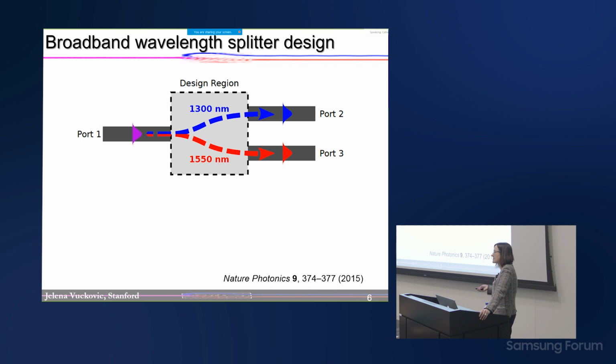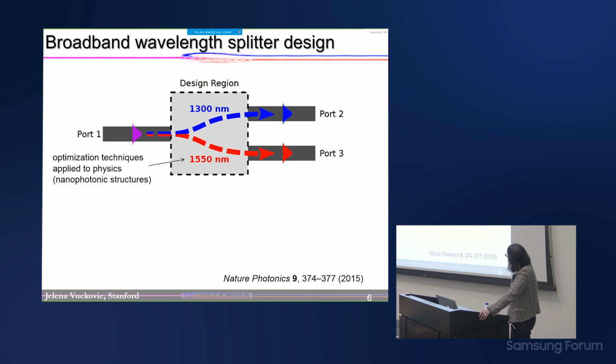And this is exactly the same type of optimization that people do in other fields, right? But in this particular case, we apply it to the physics problem. And we started a collaboration also with Stephen Boyd, who is an optimization expert at Stanford, and some of you may have known him, may know him. So the idea here is still that you pixelate your structure and you analyze it, but the way you are flipping pixels is guided by the physics of the problem.